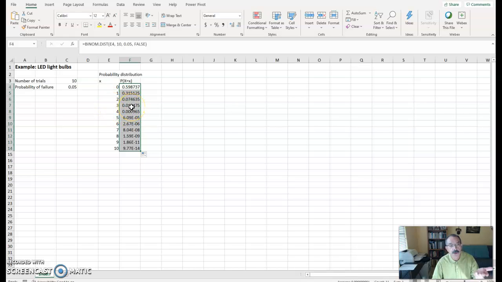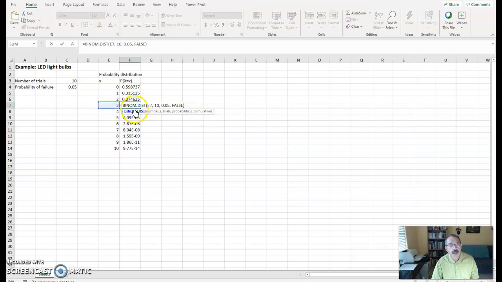For example, if we click on the cell E7 right there, and you see the formula, it's reading E7, which is now for x equals 3. And then the number of trials and the probability of failure and this word false remain the same.